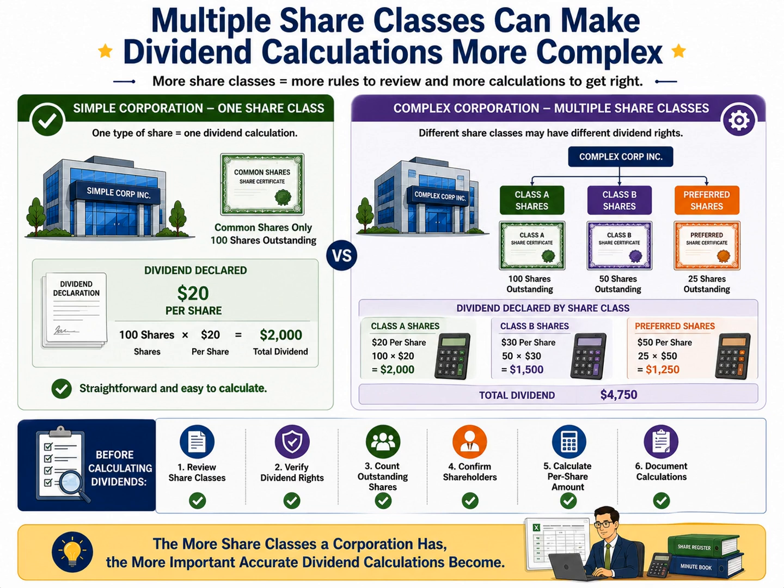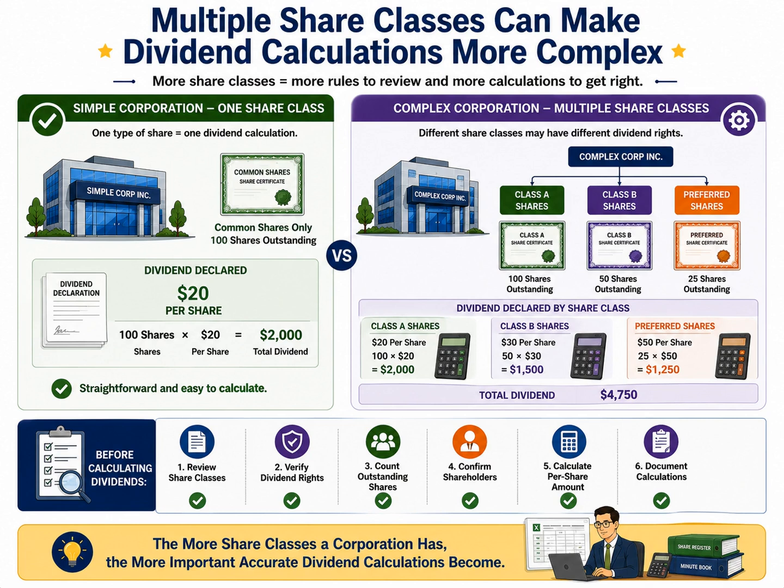However, things become more complicated when a corporation has multiple share classes. Many private corporations have Class A shares, Class B shares, preferred shares, and other customized share classes, each with potentially different dividend rights. In these situations, you cannot assume that the same dividend applies to every share. Different share classes may have different entitlements, restrictions, priorities, or fixed dividend provisions. As a result, separate calculations may be required for each class.